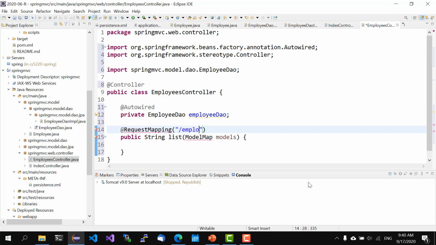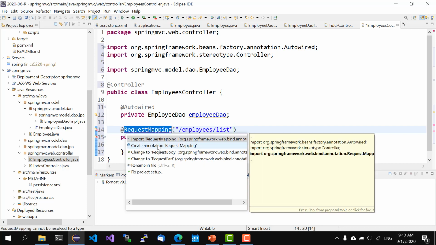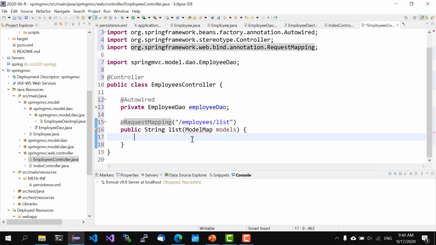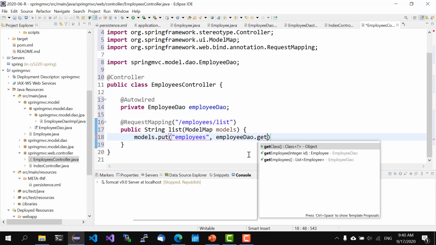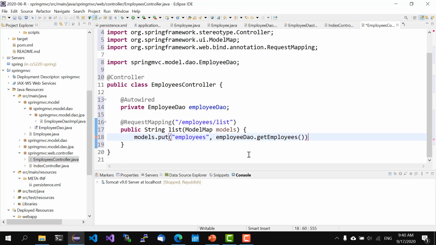And this one, let's do request mapping. Anyway, we'll say employees list. And we will do model put. Why does it always autocomplete into compute? Employees, and we'll do employee DAO get employees, something like this.